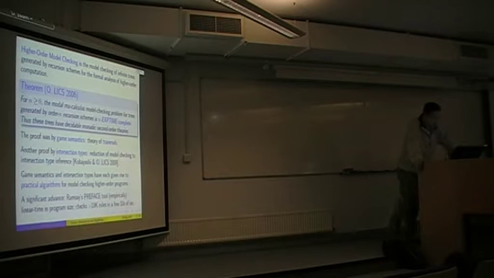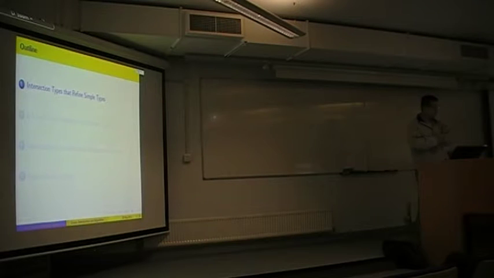It is empirically linear time in the size of the program, and you can check more than 10,000 rules in a few tenths of a second. I think this is significant because it means that it is now possible to check whole Haskell libraries in a few tenths of a second. So this sets the scene of what I want to talk about. I want to find a semantic framework that relates the game semantic argument and the intersection type.